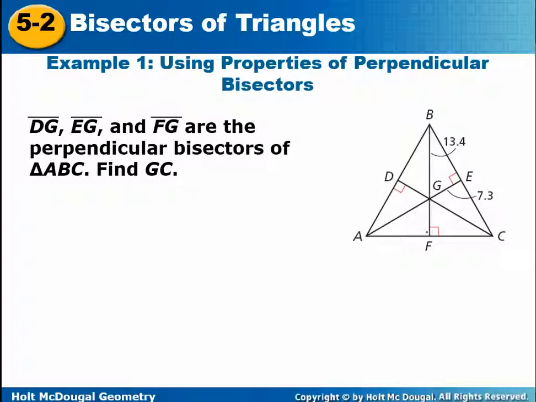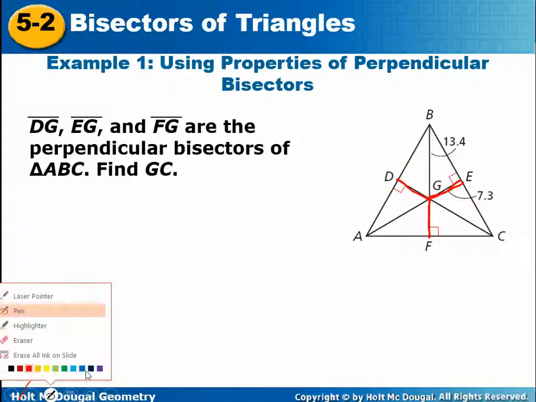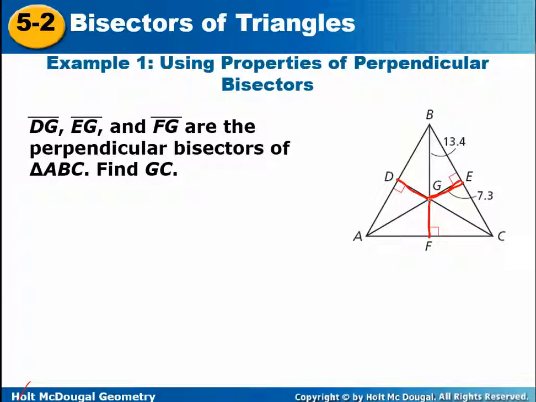All right, let's see what we can do with this for a problem. Now, I like to use some different colors for a circumcenter. I am going to make my perpendicular bisectors red. They're only showing part of them here, because if you go all the way through your triangle, it gets really confusing. So here are the red perpendicular bisectors that are meeting at the circumcenter of my triangle. Now remember the theorem. The theorem says that that point, in this case they're calling it G, would be the same distance from A and from B and from C. These are the same lengths.